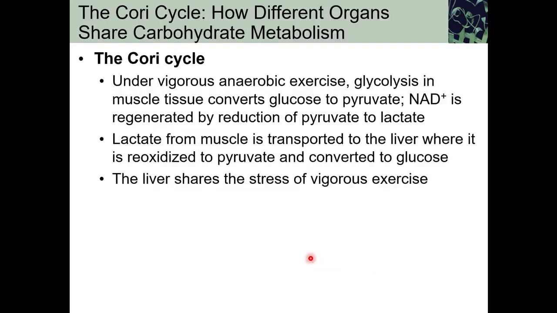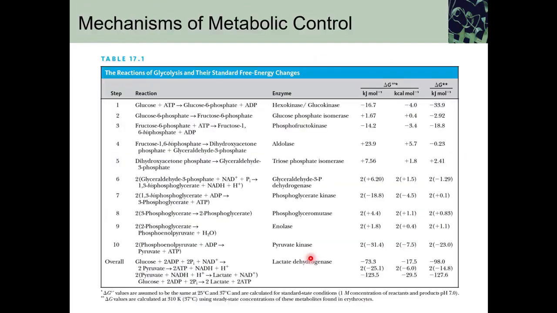Actually, no, this is not the one that I'm talking about. Where is it? This is the reactions of glycolysis and their standard free energy changes. It's just shown here via values of the delta G for the processes involved in glycolysis. I'm not sure where the table for the mechanisms of metabolic control went, but that table essentially just tells you that metabolism is controlled via phosphorylation. It's also controlled by allosteric regulation, where small metabolites bind to the enzyme and activate or deactivate it.